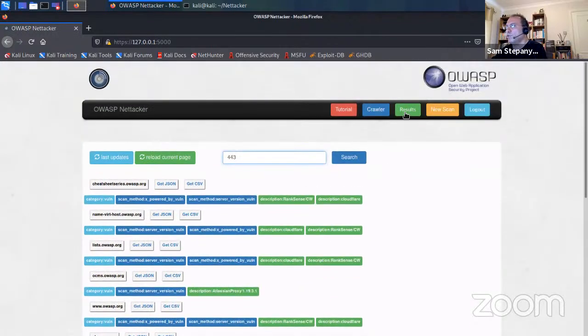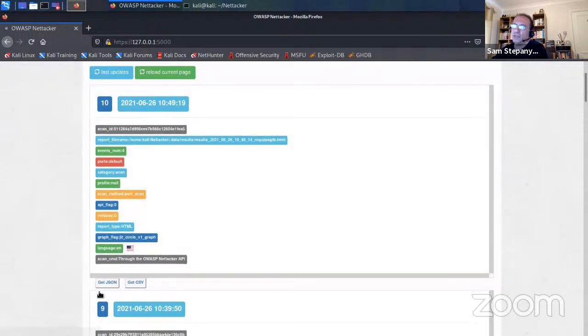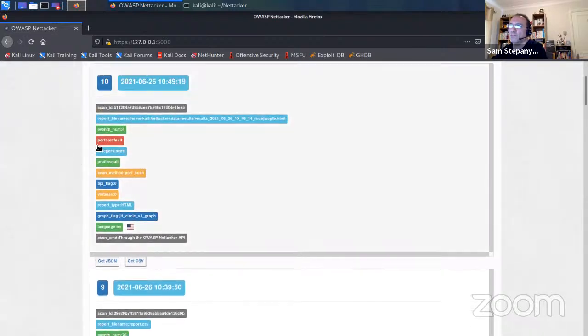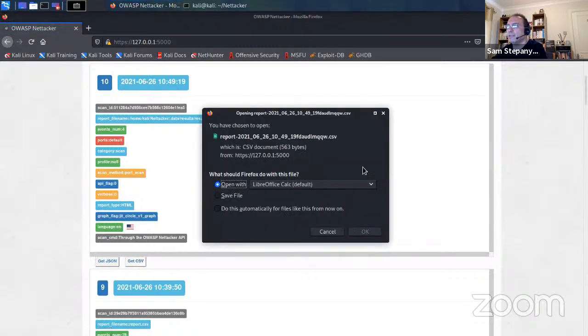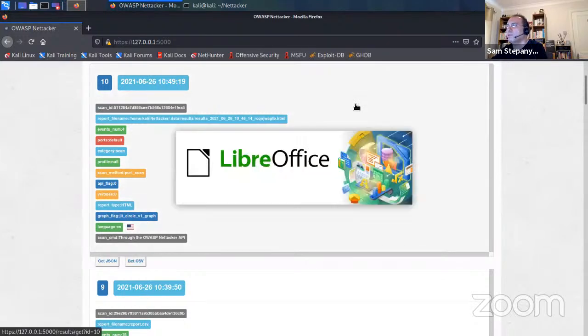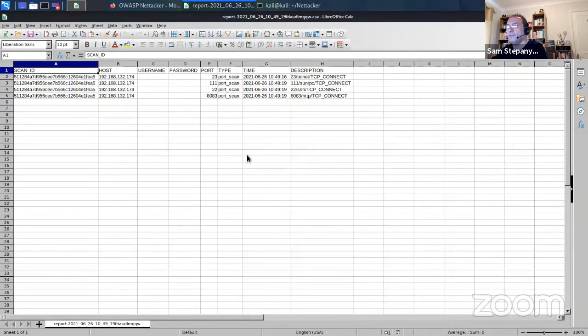Of course, another cool thing, from any of these previous scans, you get the get JSON and get CSV buttons here. So for example, this particular last port scan that we ran, if we want to get it into its CSV format, I can just click on the CSV. It's going to download the CSV file, and let's see if I open it with LibreOffice. This is the one we just had, the port numbers on my vulnerable VM. There you go. And we got the CSV straight away.